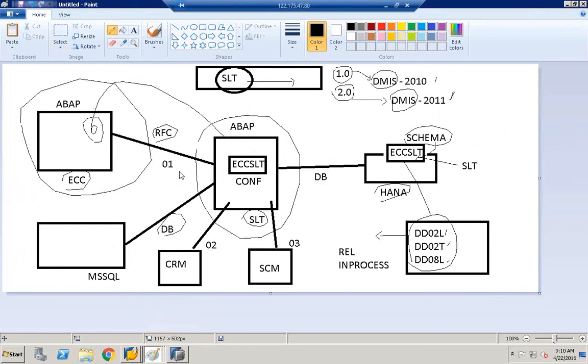For example, if I have 2.0 SP8, whatever features I have in SP8, in 1.0 I'll have in SP12, because that was released first. The service packs are different. So if I have SP8 here, the same features are available in SP12.